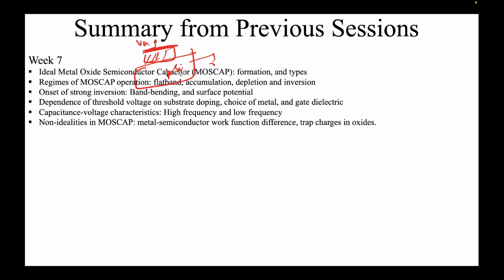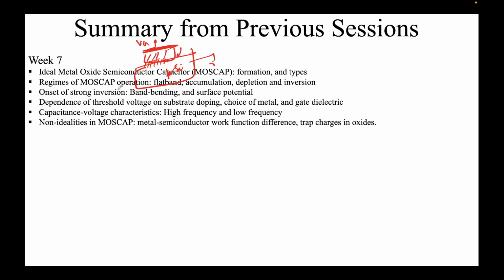So for instance, when you have negative gate bias, the holes will be attracted to this interface. We call this accumulation. If you apply positive potential, you will repel the holes and form a depletion region in this P-type semiconductor. If you keep on increasing it, we arrive at something called inversion. And this is peculiar in the sense that although this is a P-type substrate, at this interface, very close to the oxide-semiconductor interface, we have an abundance of electrons, while the bulk stays p-type. This is an inversion of the characteristic of the semiconductor. It's peculiar things which can happen. This happened with the band bending and the potential at this interface.